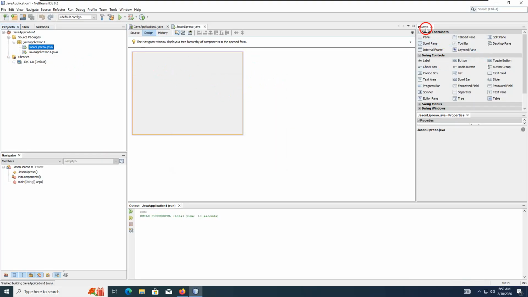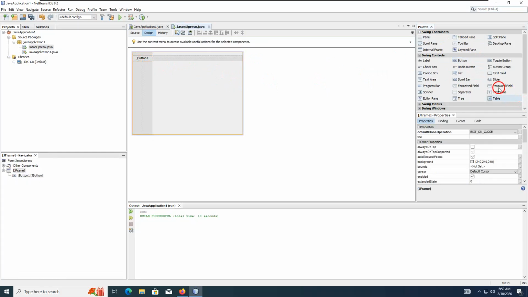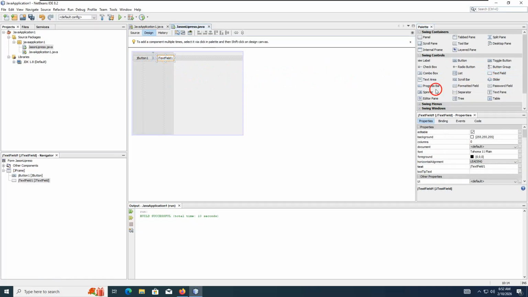As you can see here, we have the components, and you can actually use all the components. For example, for the buttons, you can just drag the button, and we also have the text field, and the password field if you want to create a login.